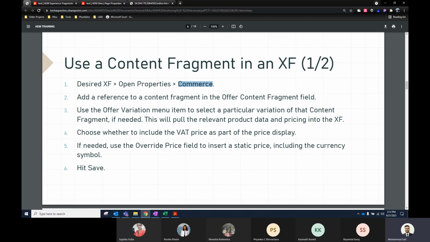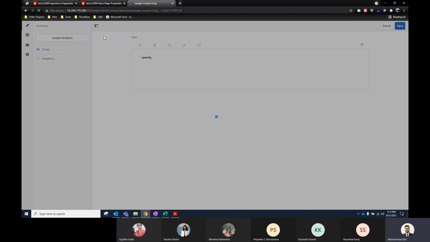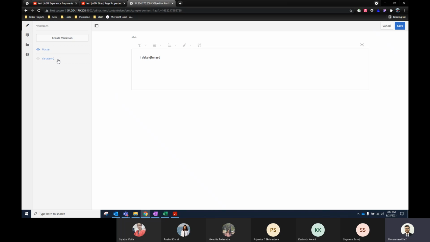There I pasted a reference of the content fragment. The reference would be, I believe, this thing only. I'll tell you why we have left this part: for master we would have a different query parameter, and for a variation we would have something different. So we picked the relative path and pasted it there.